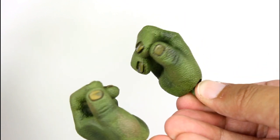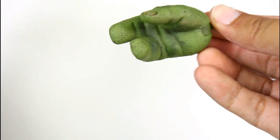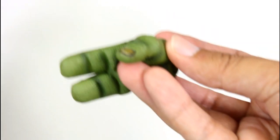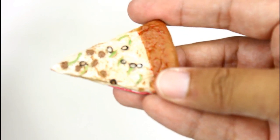Now let's look at some of the accessories, because this figure does come with some fun stuff. It comes with six alternate hands, including grip hands — the standard grip fist for holding the swords. We've got these relaxed palm hands, including one that's kind of pointing and kind of gripping. I think they could be used for gripping pizza. Then we've got an open palm right hand and a totally pointing left hand. And then we get one slice of pizza, because — duh — Ninja Turtles and pizza.